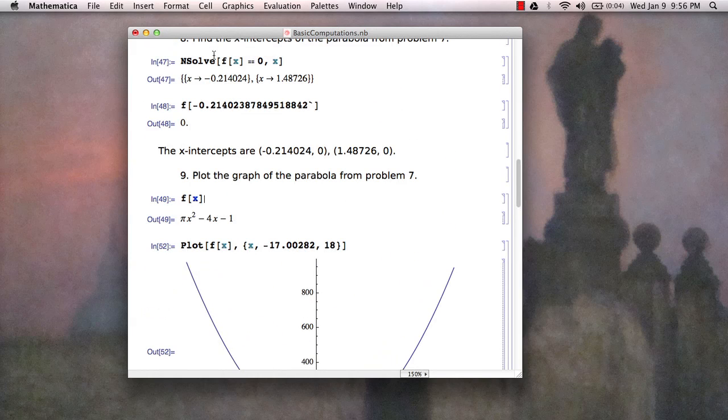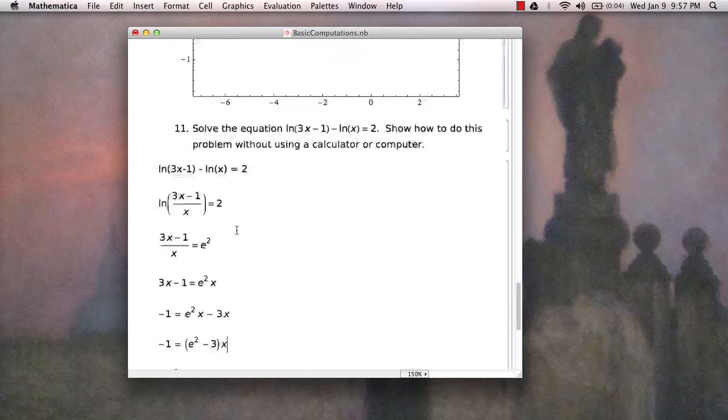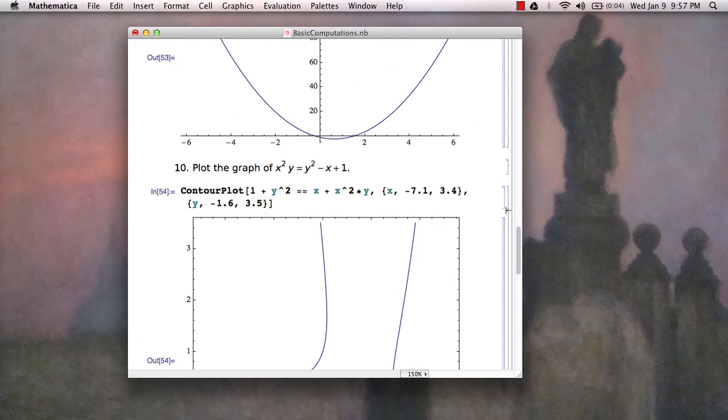And also, I want you to know, very importantly, the difference between an input cell and a text cell. When you're typing mathematics as an answer, you use a text cell. It should look something like this. When you're doing a computation in Mathematica, you use input cells. It looks something like this. Key points to execute a command in Mathematica: always use Shift-Enter. Use the free-form input. If you don't know something, just type it as you would say it, and Mathematica will usually guess correctly. And then two things I didn't mention.